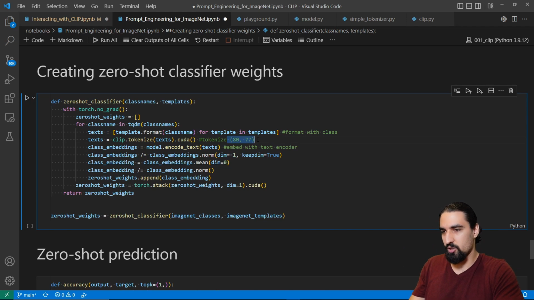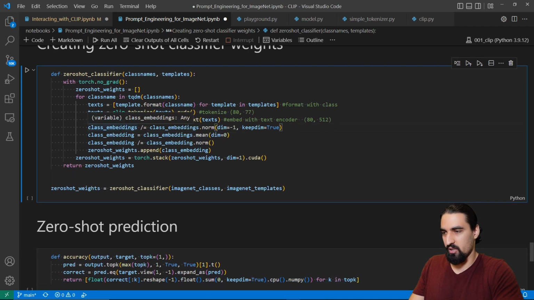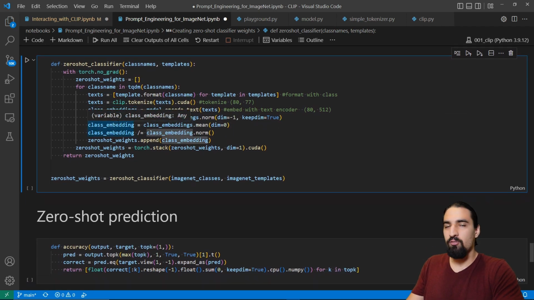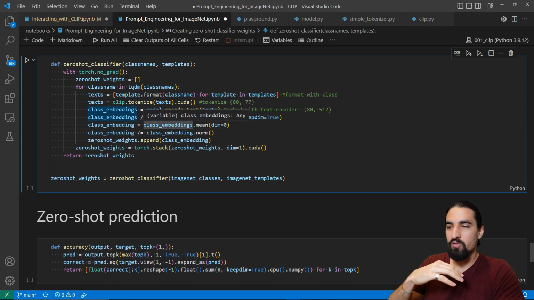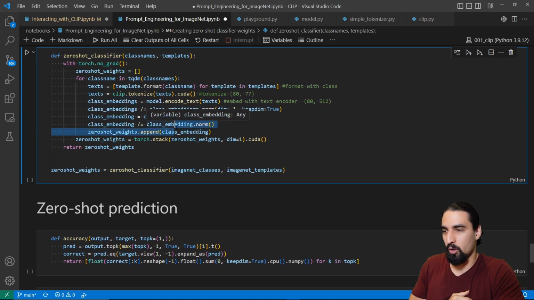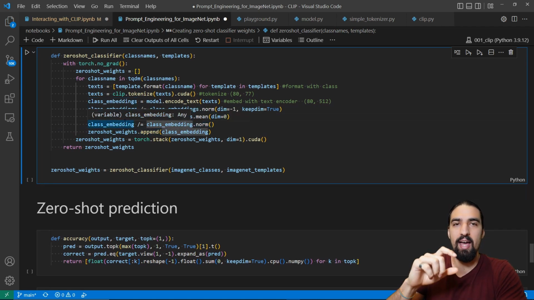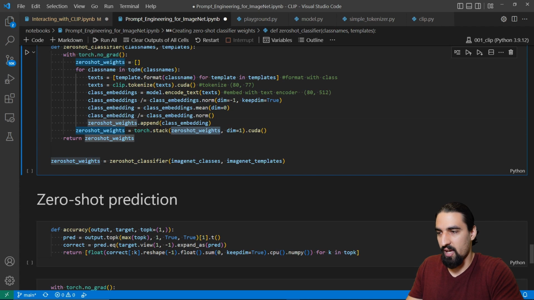And now after doing the embeddings, they get 80 by 512 here. And now the smart part is after doing the normalization, which is a standard thing to do, they form the final representation for that class by averaging across all of these embeddings for all of these different templates, and then additionally they divide by the norm of that class embedding to make sure it again has L2 norm equal to 1. And then they stack those zero-shot weights. So this is going to be the zero-shot classifier I explained in the OneNote a couple of minutes ago, and that's it. So this is going to be our classifier, the zero-shot weights.